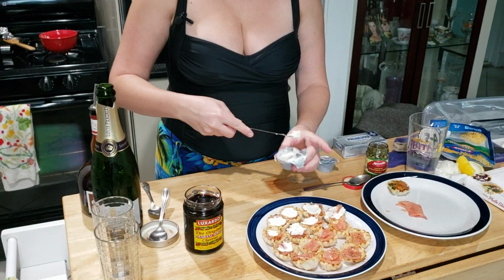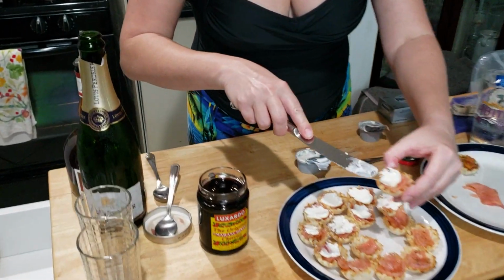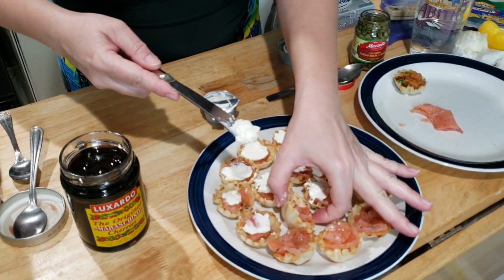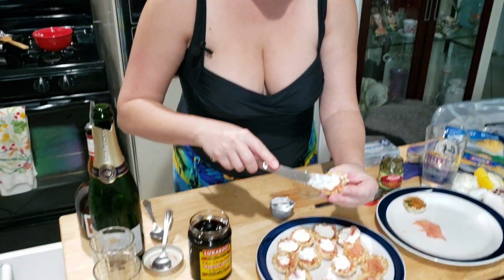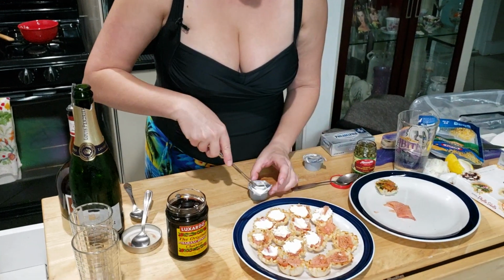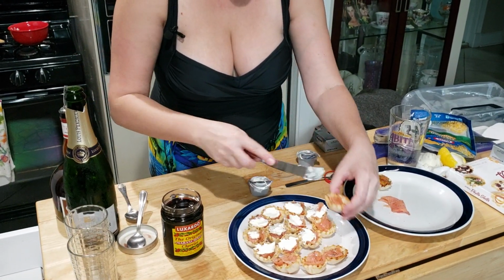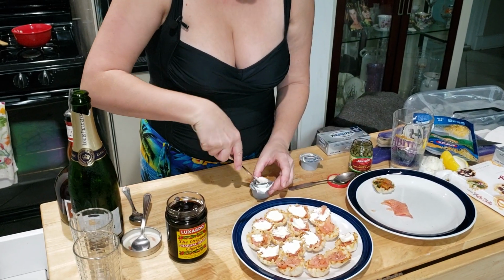You just take a dollop of cream cheese and you put it on each one. That one looks like it needs a little bit more, right?